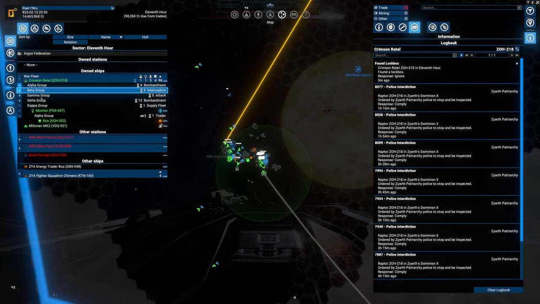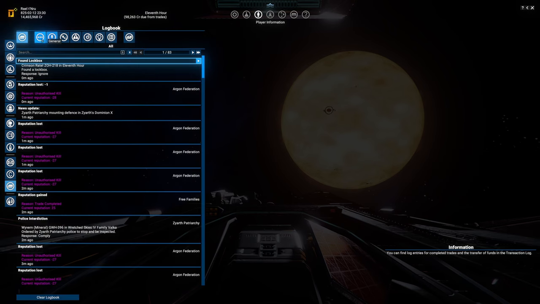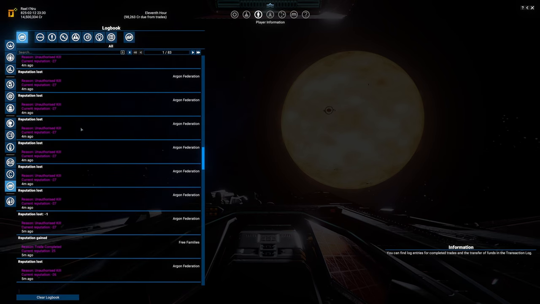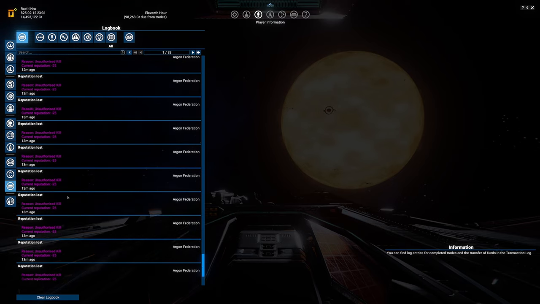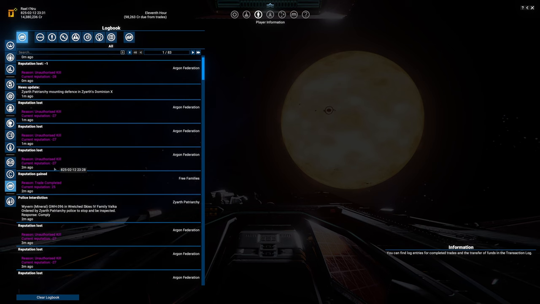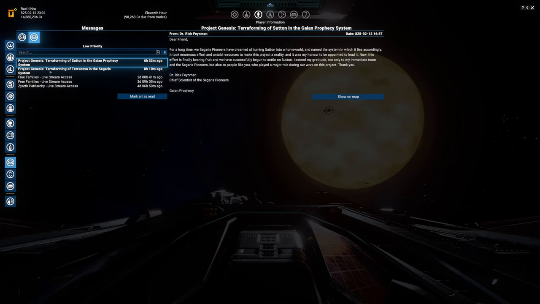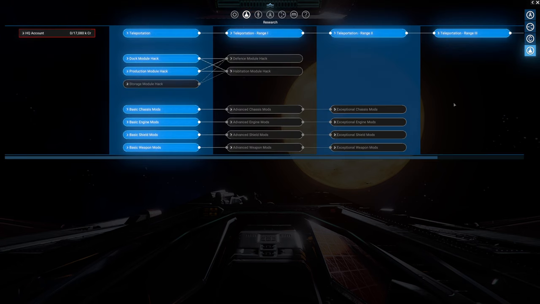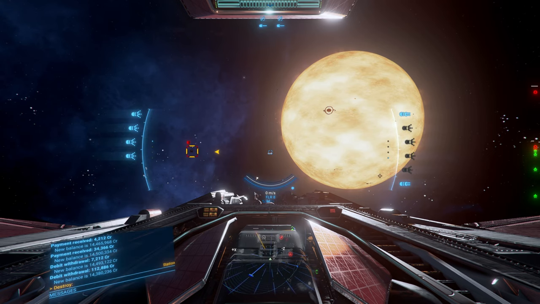Can we not see? I think this is just an interceptor. Yeah, I think we lost an interceptor. I don't see another "you lost something" message. So yeah, interesting. Project Genesis, how far are we currently? We still need advanced electronics and superfluid coolant. Wow, guys. Holy shit.